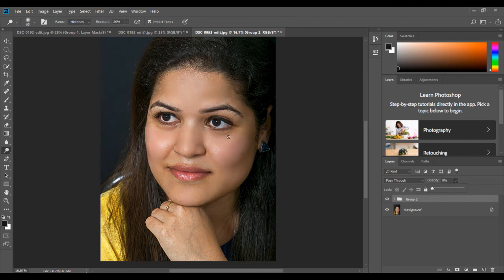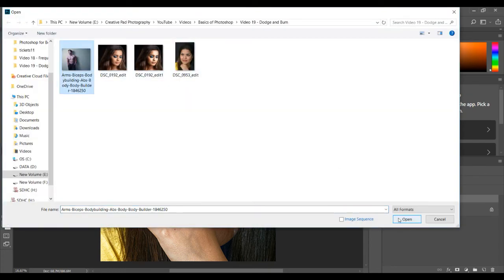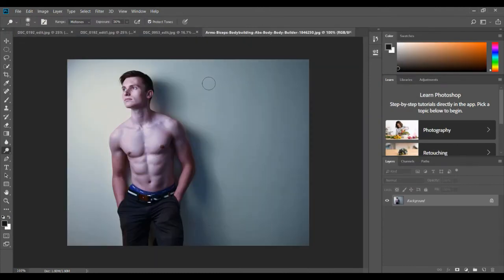If I do it all the way, this is our original, and I can stop wherever I want. And if I wanted even more, then I could have multiplied more groups, but it's always under your control thanks to this opacity slider. You can never make a mistake. So with the original we added a good amount of depth, and it just looks more dramatic. You can apply the same to a lot of images. You don't have to do it, but it sometimes looks pretty dramatic. For example, when you're shooting fitness people and they have all these nice muscles, abs and all, it never harms to add some depth to it through this technique.